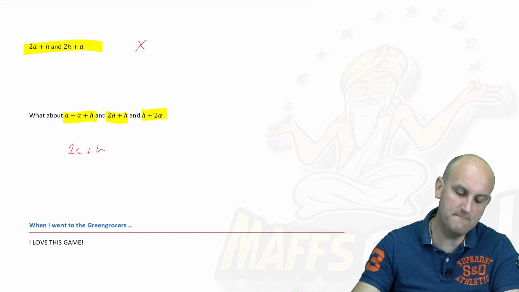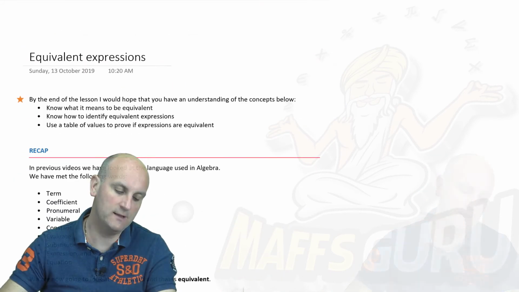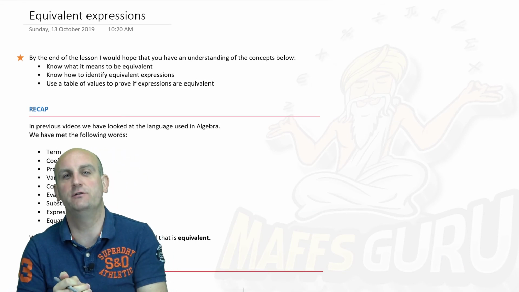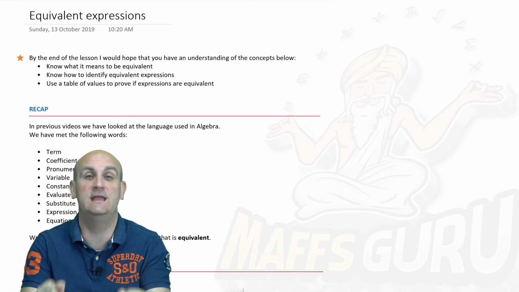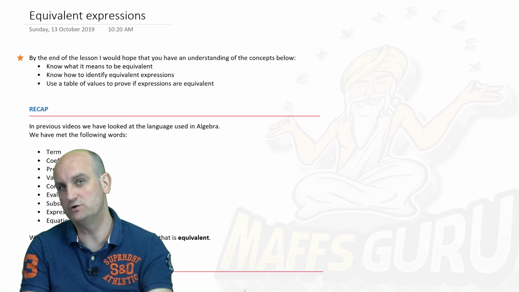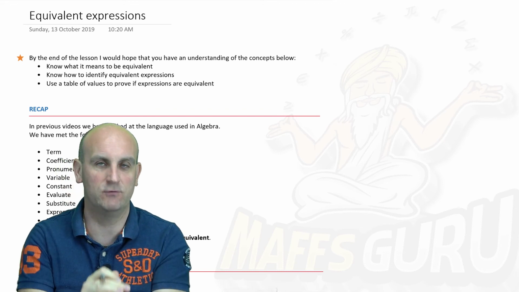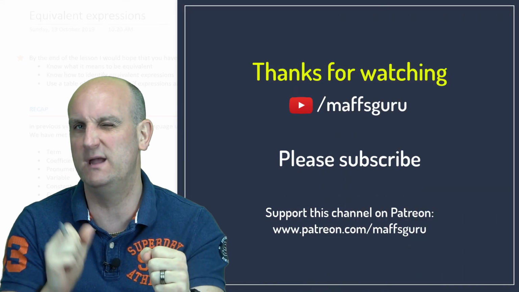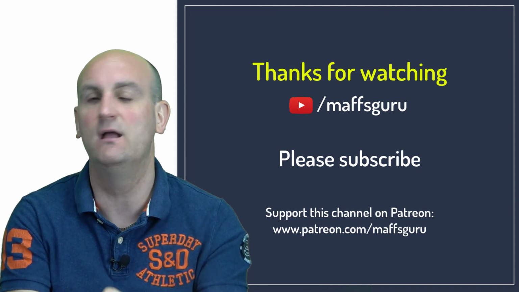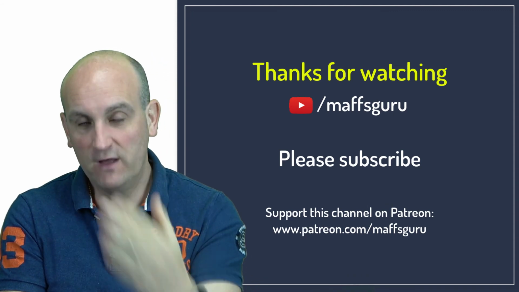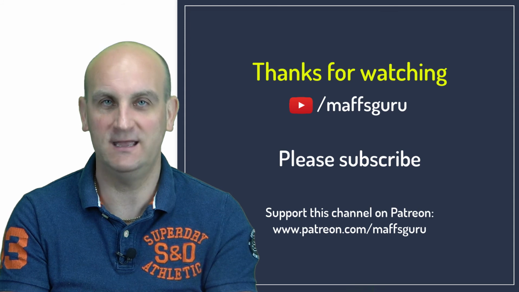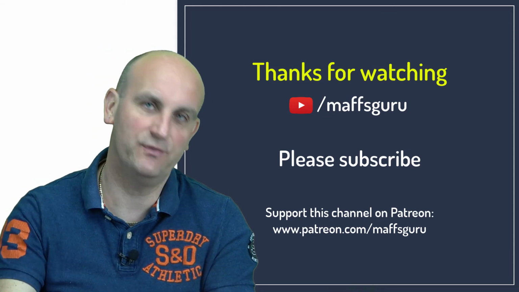Ladies and gentlemen, a much shorter video, this time on equivalent expressions. You are looking for these things to be exactly the same, but we're going to try and trick you. We're going to try and write the letters the wrong way round. We're going to try and use 2a plus h rather than 2h plus a. The trick is, try and think of a supermarket. Think of stuff that you're going to buy in a supermarket and you will ace this stuff.